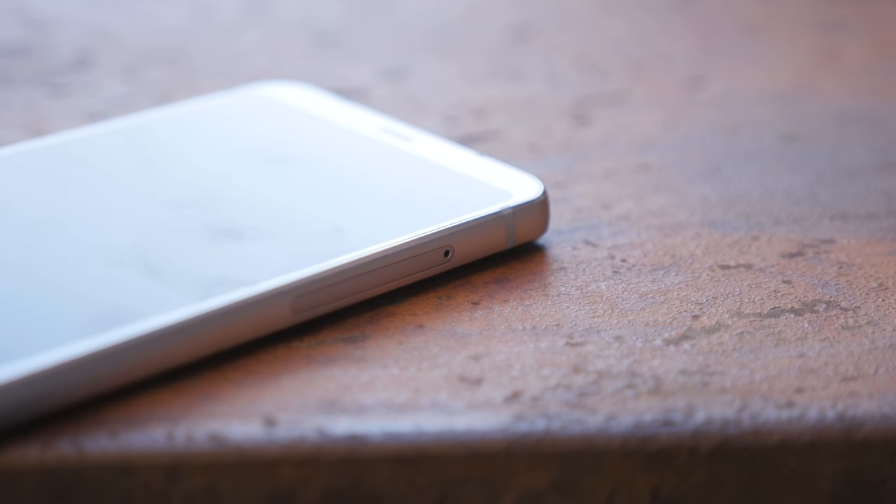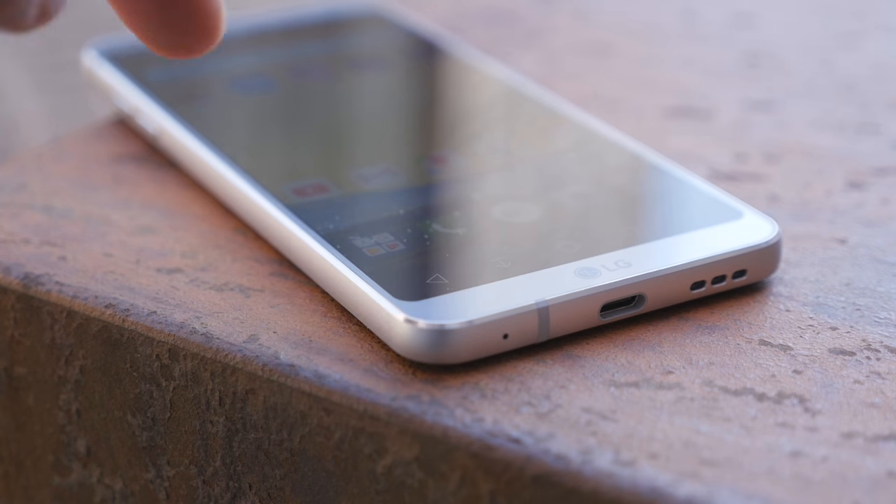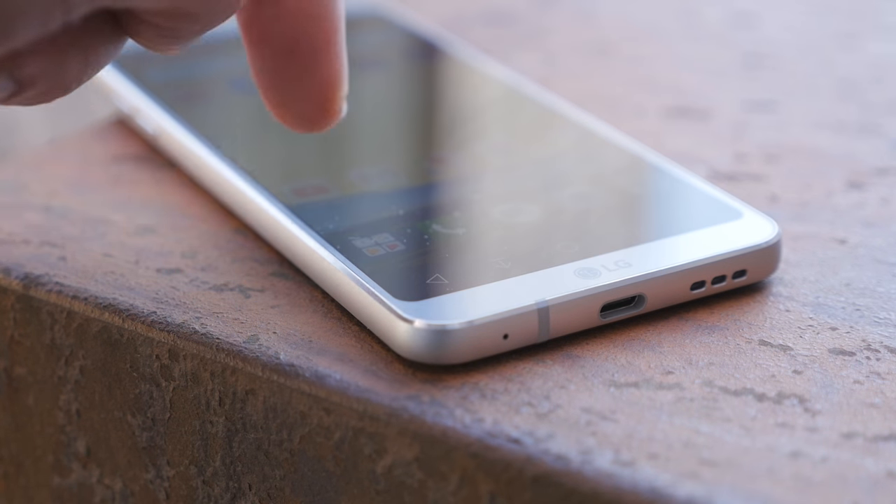Number 4: design. LG has produced a handful of good-looking phones over the years, but besides the G4, the company hasn't been known for delivering recognizable and praiseworthy designs. That all changes with the G6 — you won't find any flimsy plastic or painted aluminum on this phone. All you get is premium materials all the way around. On the front, you have Gorilla Glass 3 protecting the display, while the phone's curved back is wrapped with Gorilla Glass 5. For the frame, LG is using aerospace-grade aluminum wrapping around all four edges. LG has tweaked the details just enough so that the G6 doesn't look like any other smartphone currently on the market.